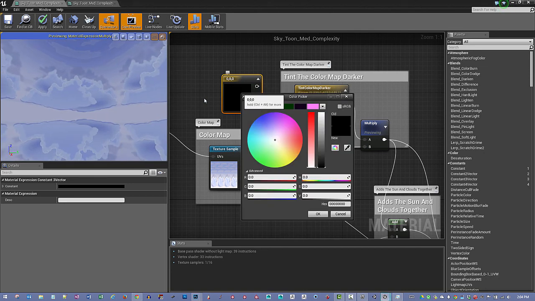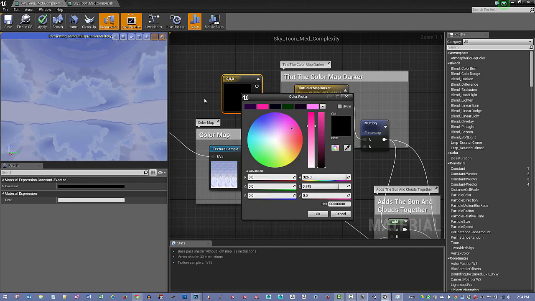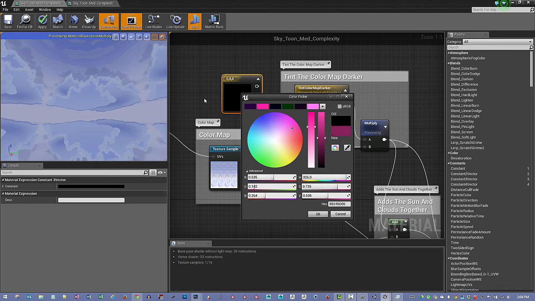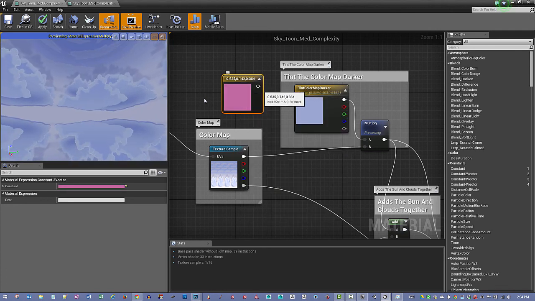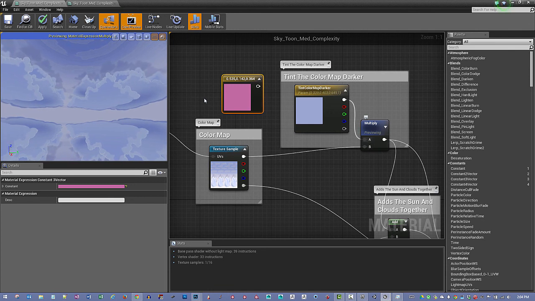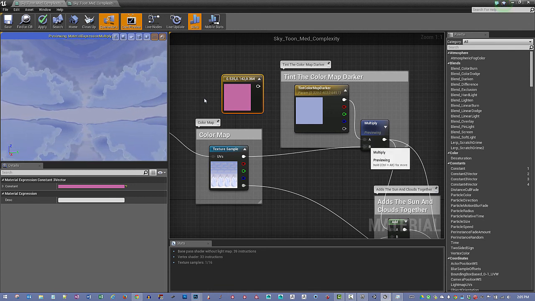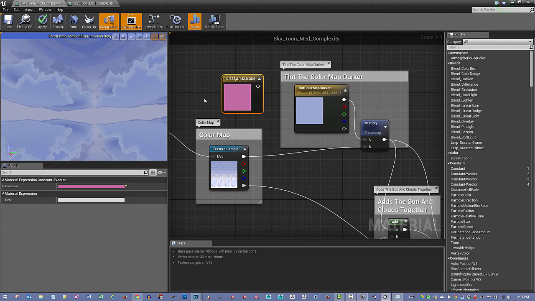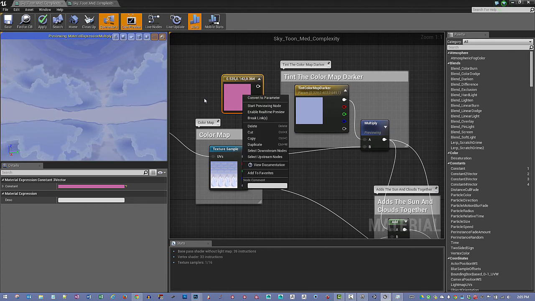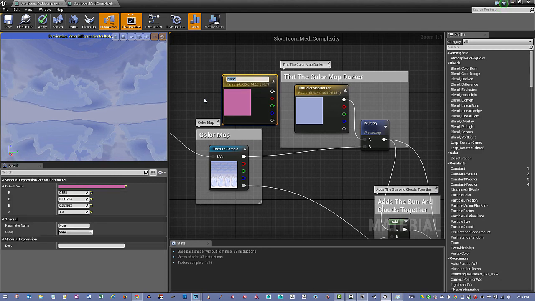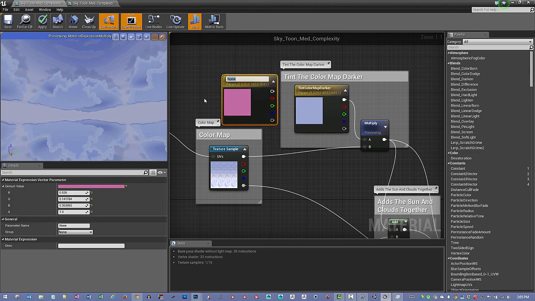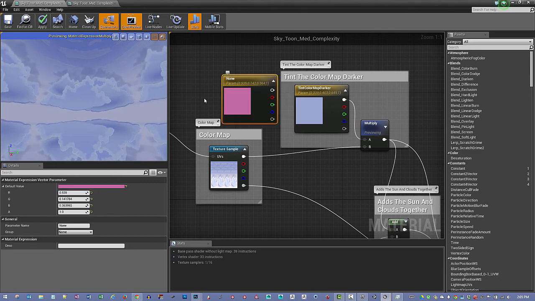And so let me go here again and raise this up for the value so we can actually get that color to show. Then this is piped into slot A of the multiply node, and the texture is piped into B here. Again, we can right click over it, say convert to parameter, and give it a name. That's what was done with this here.